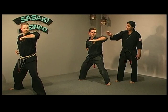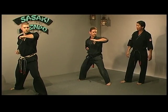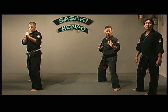Good. Paul made a nice adjustment. When we do that outward elbow, it goes right towards the front. Okay, let's advance with a front snap ball kick. Move. And retreating with a front ball kick. Move. And that takes care of our yellow belt basics.